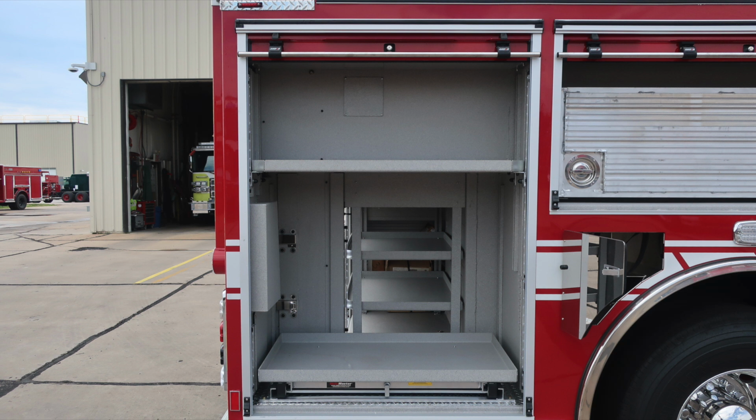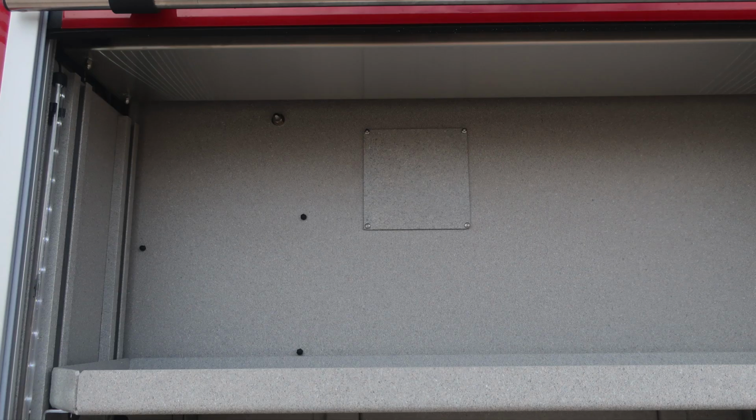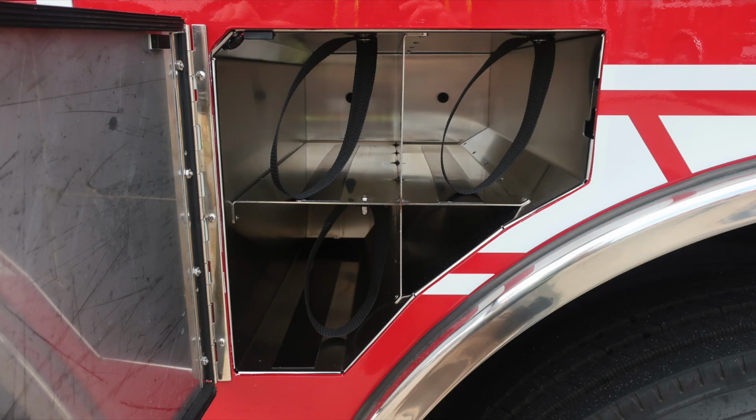Let's go ahead and start now at the rear compartment. This is a pass-through compartment, adjustable shelf in the top section, pull out tray full extension on the lower portion, release mechanism located on the left hand side underneath the shelf area. SCBA storage also located in that compartment. As we move to the center compartment, tool board front and backside. D handle gains you access to the backside, release mechanism located on the very far right of the hinge. It will lock into position. Also, SCBA bottle storage here, retaining straps with each of these three.